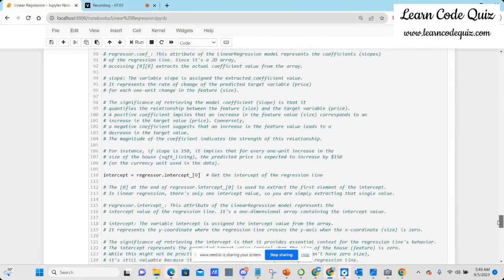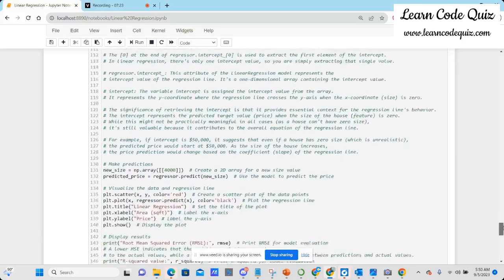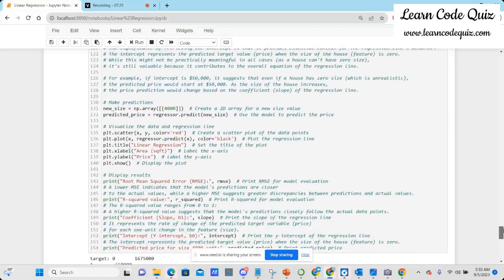And then the intercept, how do I get it? It is the y value when x is 0, right? That's my intercept. And intercept 0 at the end of the regressor is used to extract the first element of the intercept, because in linear regression there's only one intercept value, so you are simply extracting that single value, right? And then I make predictions.